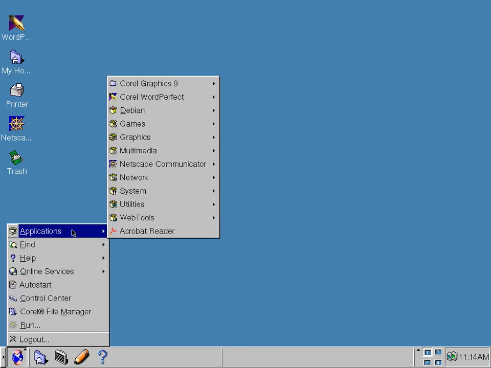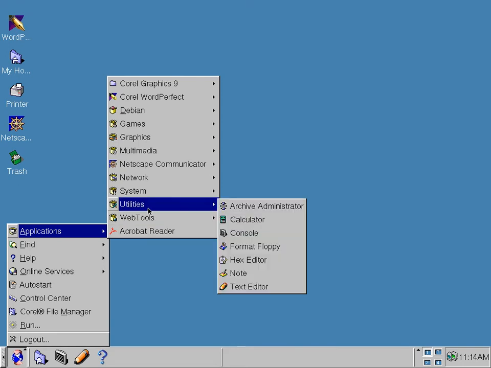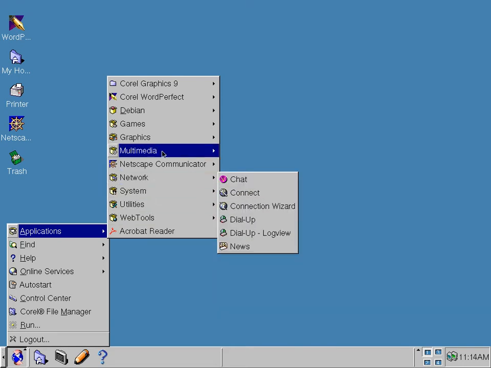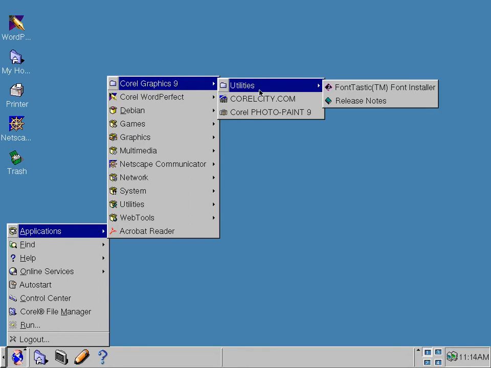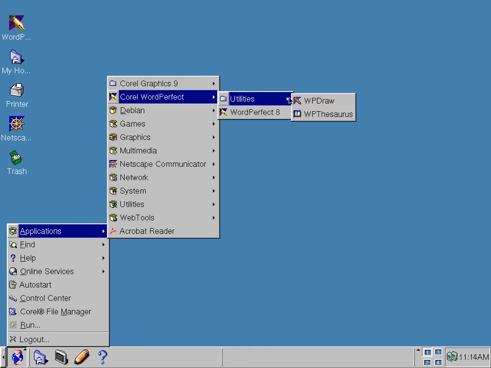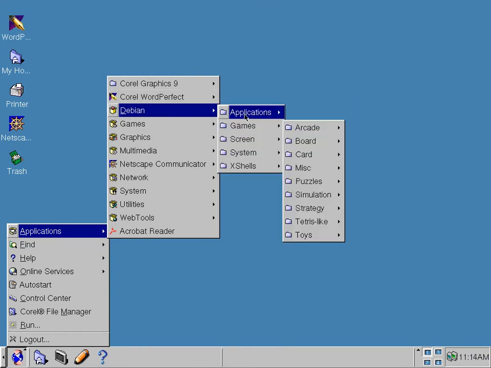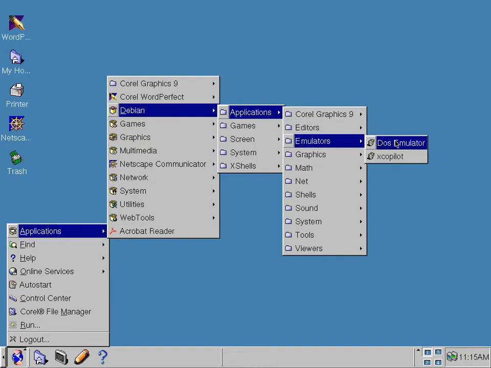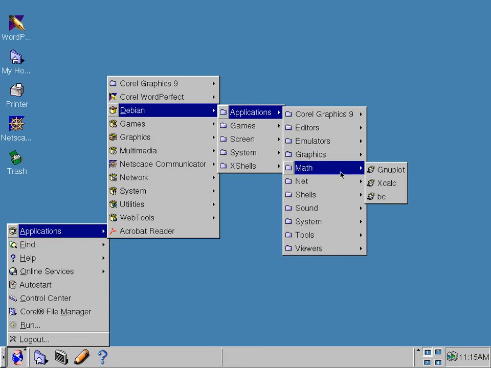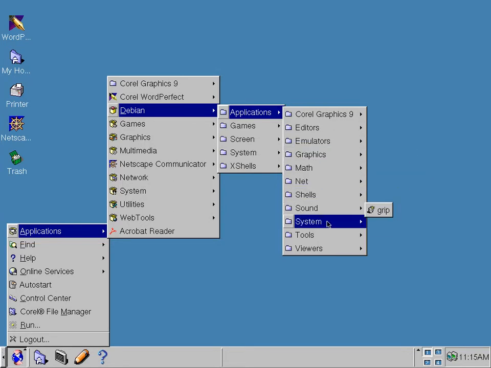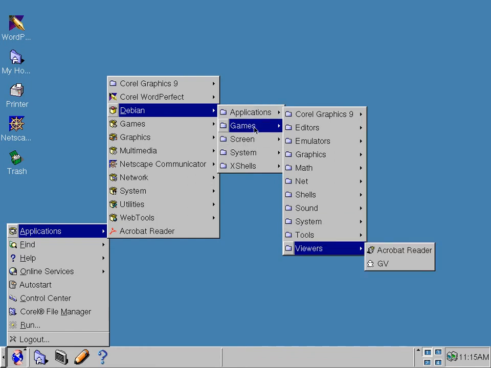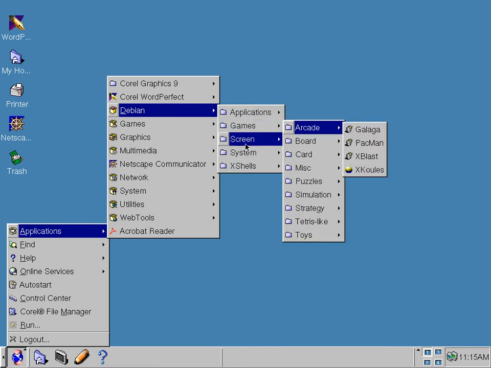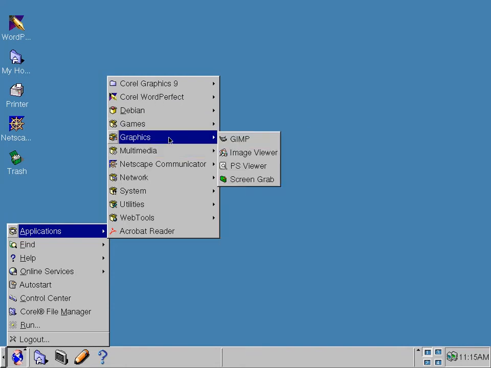So if we look around here, you can see that this is KDE 1.2, and you can get an idea of what's available here. There are quite a few different things. This is Chorale's one, right? And the Debian Menu, we've left the Debian Menu here. I found that kind of interesting because it is based off Debian, but I found it really cool. Oh yeah, and they also have the DOS emulator and everything on here too. I remember that. I think the other one might have as well, actually. I can't remember. But yeah, as you can see, they got quite a bit. And then games, they got all the standard stuff on the screen.